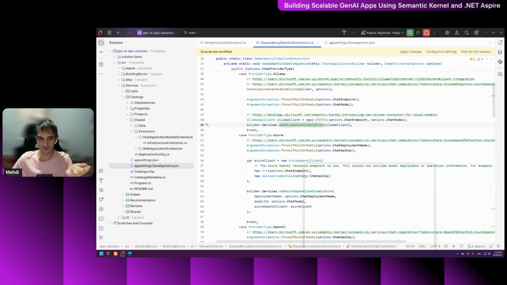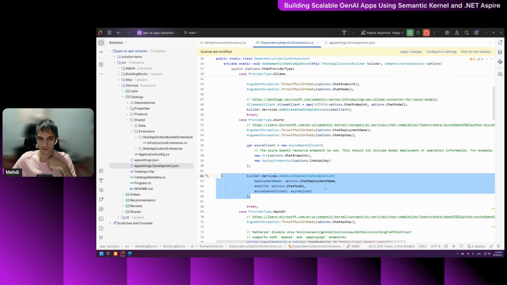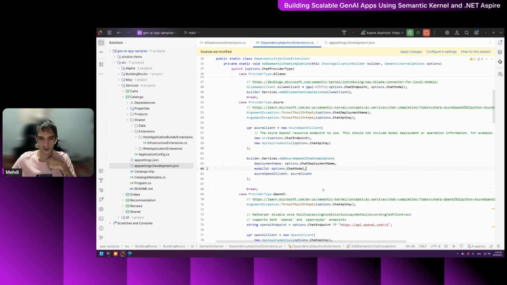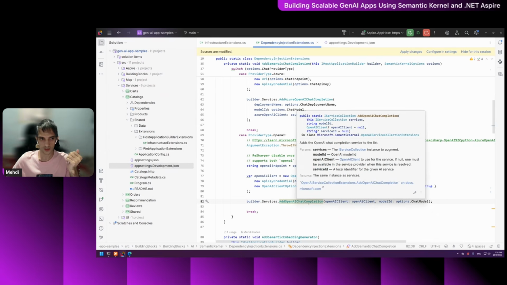The same is for Azure. You can use Azure OpenAI chat completion for registering your chat completion for Azure. The same is for OpenAI. You can register OpenAI related configuration for chat completion using AddOpenAIChatCompletion.